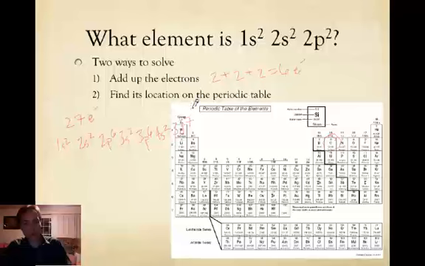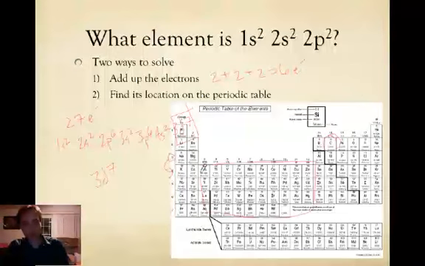Instead, very quickly, what I can do is recognize that its valence is 3d7. That tells me third row, but it's the d sublevel, so I go down 1, right? D is for down 1. Find the d block, and count over 7. 1, 2, 3, 4, 5, 6, 7. That tells me that I'm dealing with cobalt.